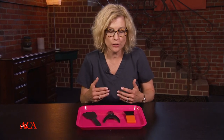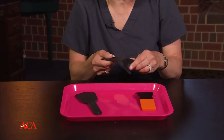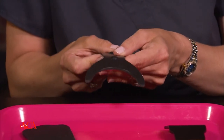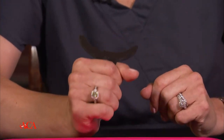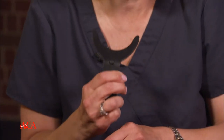I want to show you a couple of the ones that we like to use. This one we are now selling on our website — it comes as a set and they're made of rubber, so you can wipe them down and place them right into an autoclaveable bag and put it in your autoclave or your statim. They come in a set of two. This one has a rubber handle, making it a lot easier to hold on to, and it will actually hold the lip out of the way. A lot of doctors like this because they don't have to use cheek retractors.